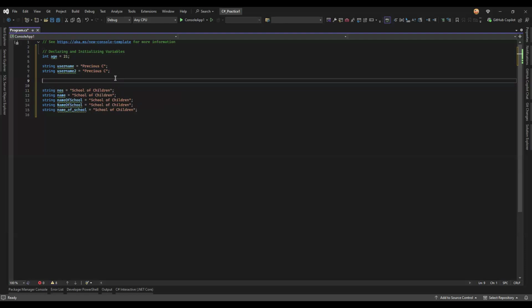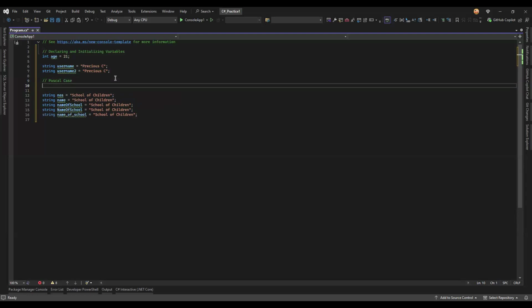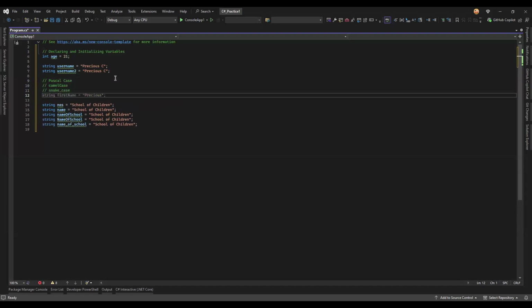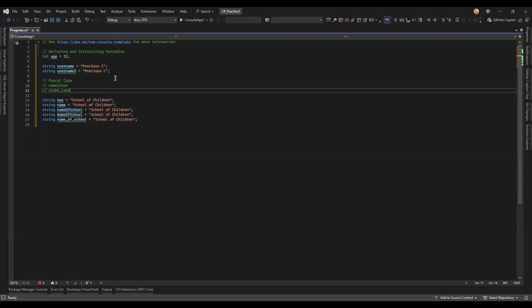There are different ways of declaring variables, different variable naming conventions. We have the Pascal case, the camel case, and the snake case.